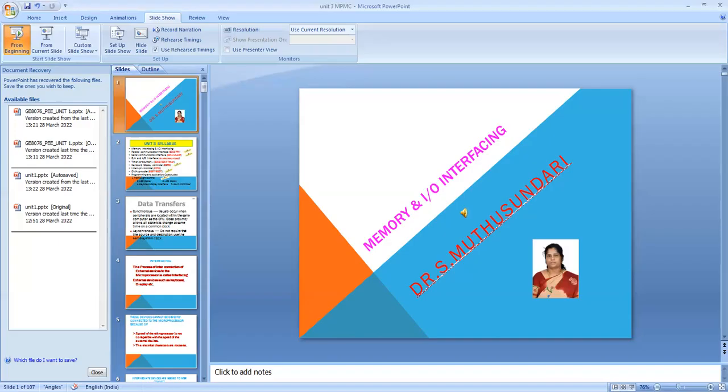Next, we move on to the block diagram of the 8253. So here, totally, we are having 4 components in the block diagram. One is the data bus buffer, which people are already familiar with, another one is the read and write control logic, then the control word register, and another one is the counters.